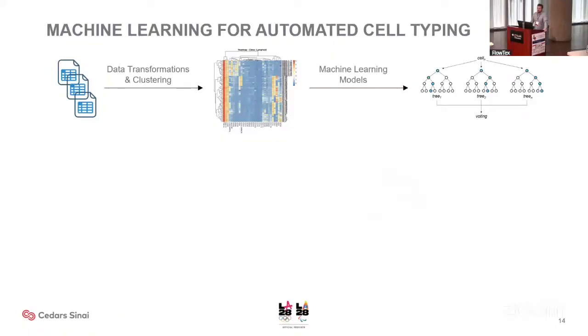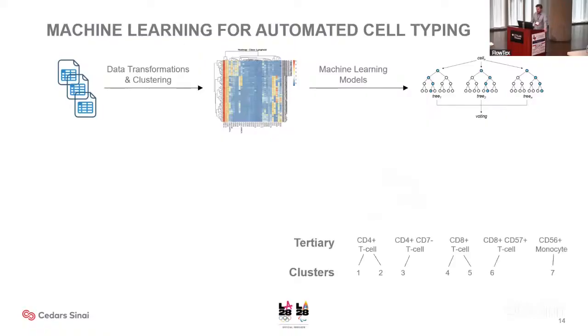In this case, we initially were using random forest, but moved to XGBoost just for a little bit of bump in accuracy. But what this allows us to do is any new sample that comes in, every single cell gets run through these machine learning models and can be classified to a specified cluster that we already predefined with annotations that are clinically relevant.